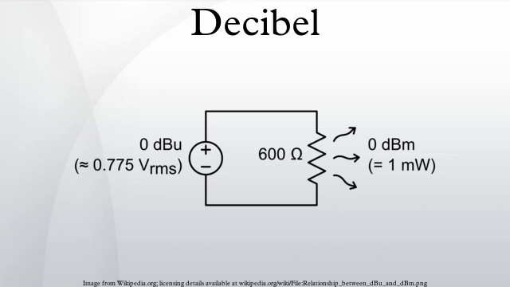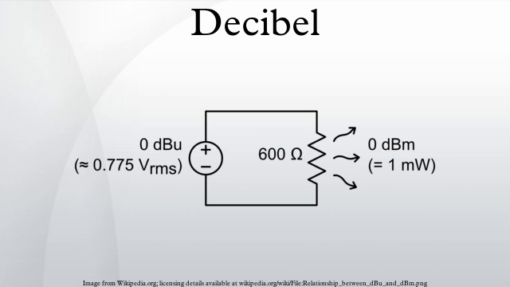dBµV/m or dBuVm, decibel microvolt per meter: electric field strength relative to 1 microvolt per meter. Often used to specify the signal strength from a television broadcast at a receiving site. dBf, decibel femtowatt: power relative to 1 femtowatt. dBW, decibel watt: power relative to 1 watt. dBk, decibel kilowatt: power relative to 1 kilowatt.